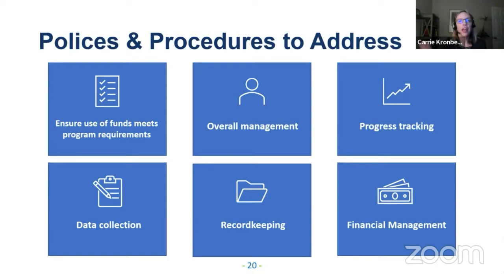So I'll note, you don't have to structure your policies and procedures this way with a separate chapter for each of these. Some of these, financial management, record keeping, I think in a lot of program manuals I've seen, those are standalone chapters. These are just the components that HUD is looking for. So there's overlap in some of these requirements. And so, how you address each of these will probably differ from one grantee to another, but these are components that you need to include that HUD is specifically looking for when they monitor, and it helps to look at their monitoring forms, right? Looking at the test before, or the final exam before you get started.